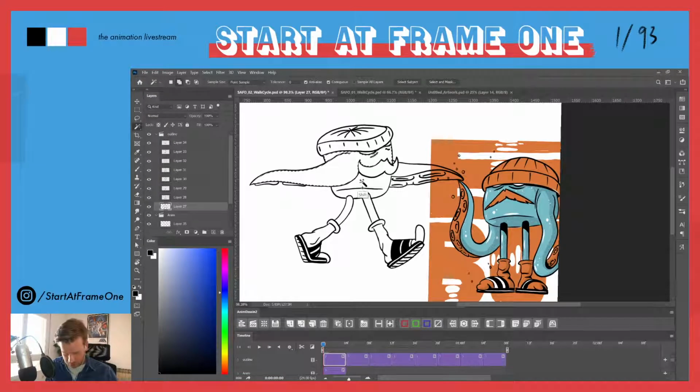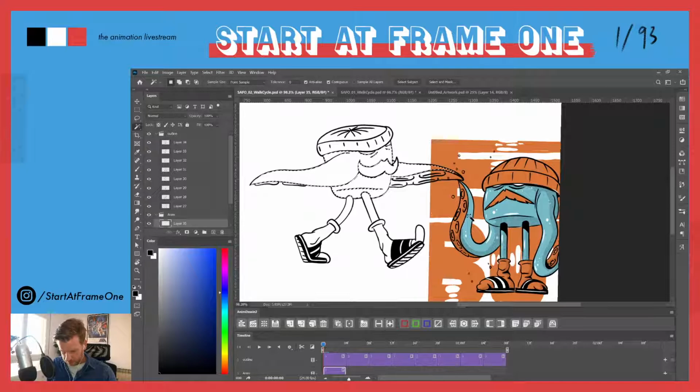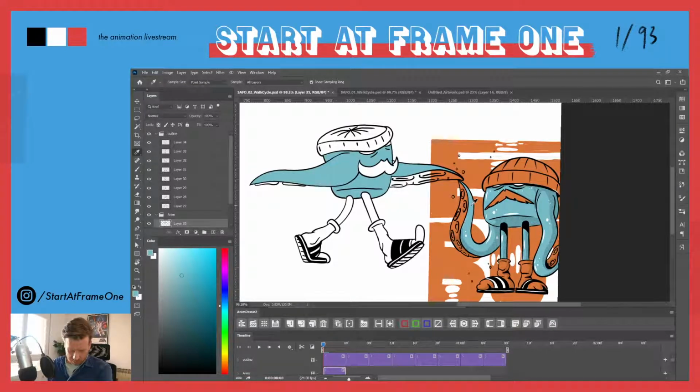So with the magic, how's it called, this one? The magic wand. I'm just gonna select what I wanna fill, and you can create your own action if you want, which is basically expanding the selection about 2 pixels and filling it and deselecting it at once, like nothing too fancy.